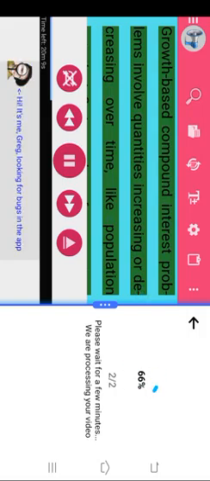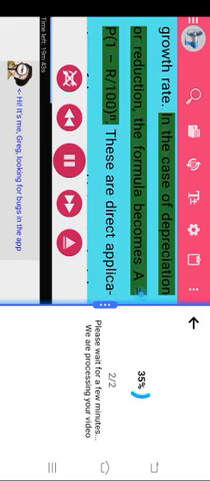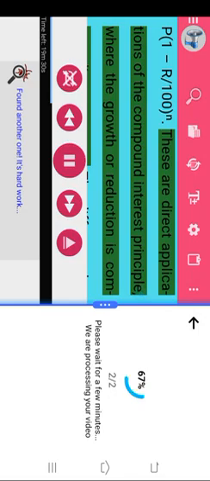height, etc. If a quantity grows by R% annually, the formula is A equals P(1 plus R/100) to the power of n, where P is the initial value, A is the amount after n years, and R is the growth rate. In the case of depreciation or reduction, the formula becomes A equals P(1 minus R/100) to the power of n. These are direct applications of the compound interest principle, where the growth or reduction is compounding every year.